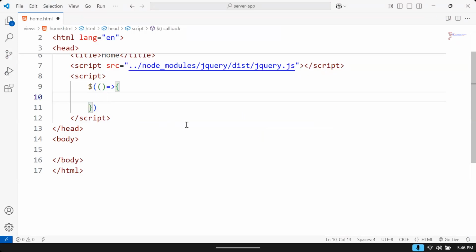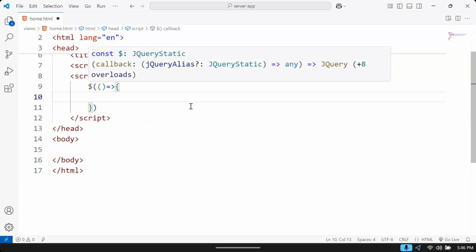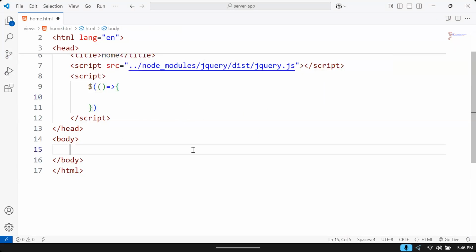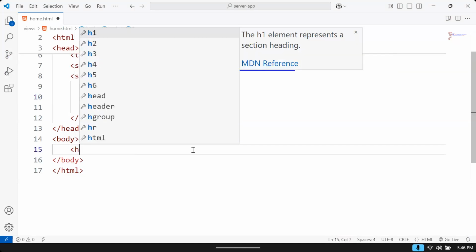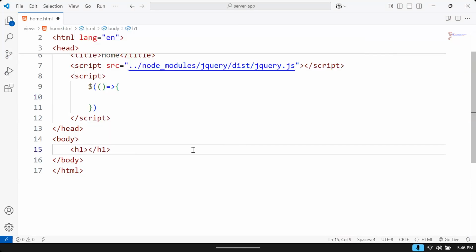There are so many ways of configuring, other techniques also I will show you. This is the shortcut. Now in the body section, I have a heading, a paragraph, and a div.